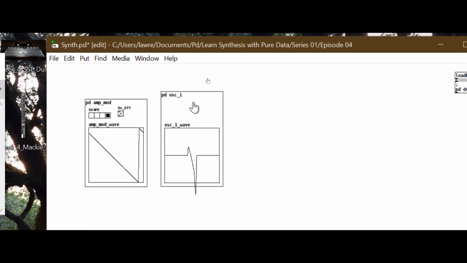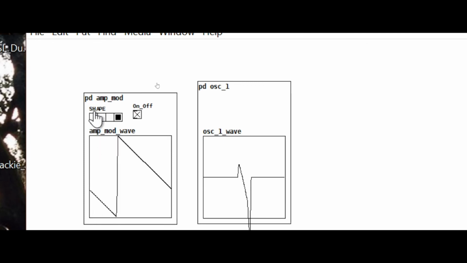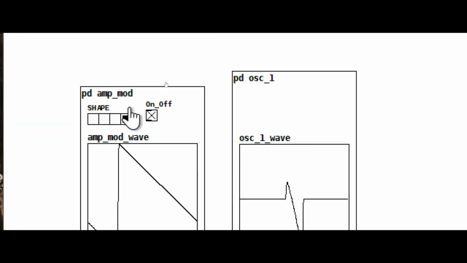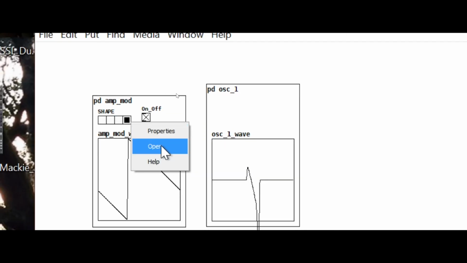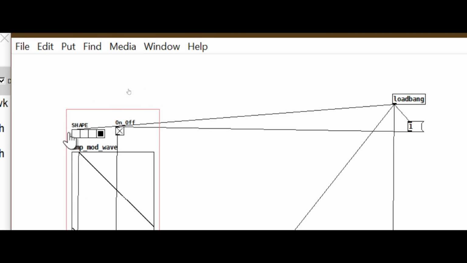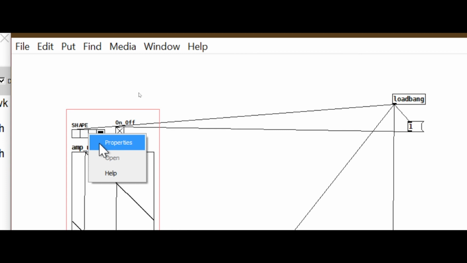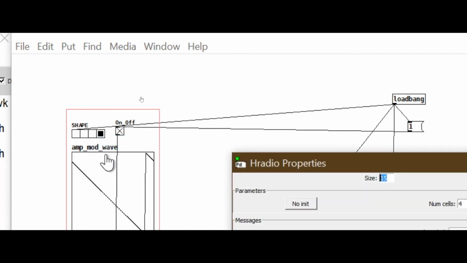I want to look here. Moment. And see what I named this guy, because I'm going to make another one. I called it SH amp. Oh, that's a label. That's not its actual name. Let me go in and look at it. I'm going to open up this subpatch and look at this shape. I can use that as the label for the next one as well.